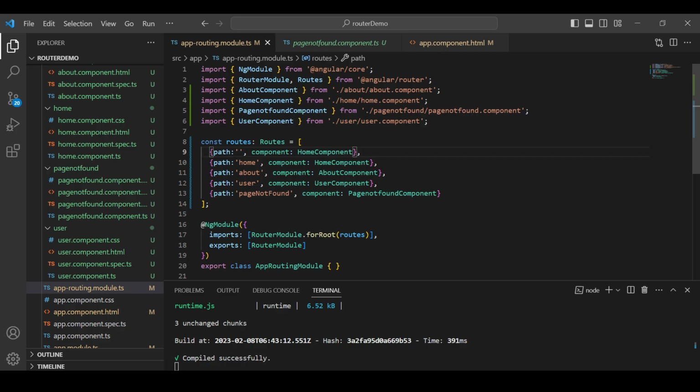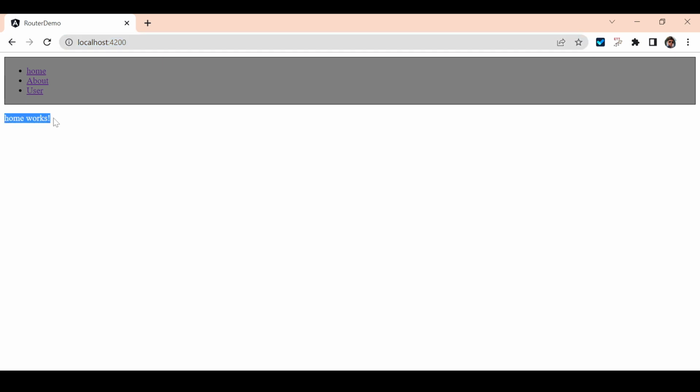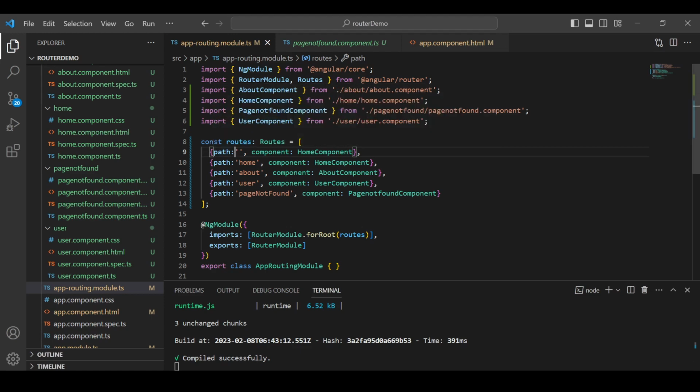Now we can see that even when no URL is mentioned, the base URL, the home component is loaded, while earlier it was not. This is because it assumes this is the empty URL, and the empty URL is matched with this path, and corresponding to the empty path we have already registered the home component, so the home component is activated and rendered here.